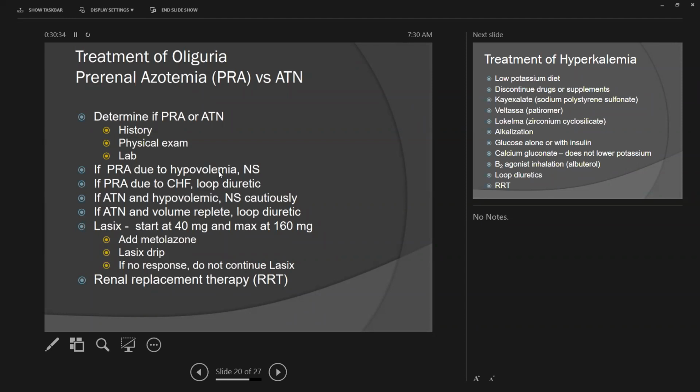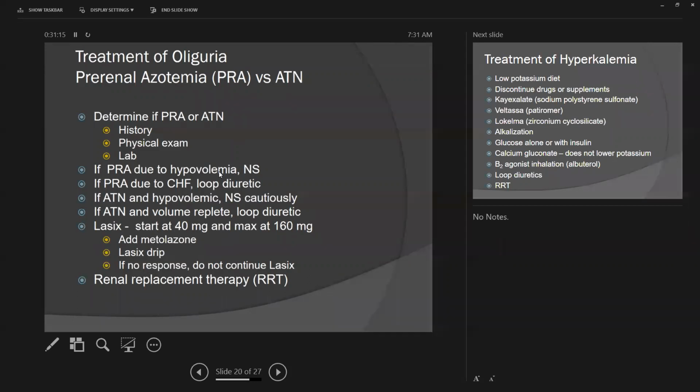But just remember this, the labs are identical. That is, decreased urine sodium, decreased fractional excretion of sodium, increased urine osmolality. They are identical in patients with hypovolemic pre-renal azotemia, or in a patient with congestive heart failure and pre-renal azotemia. Identical. The BUN to creatinine ratio is high. So you can't just take that and say, oh yeah, that patient has pre-renal azotemia. Yeah, they have pre-renal azotemia, but it might be due to congestive heart failure. And you say, give 2 liters of normal saline.